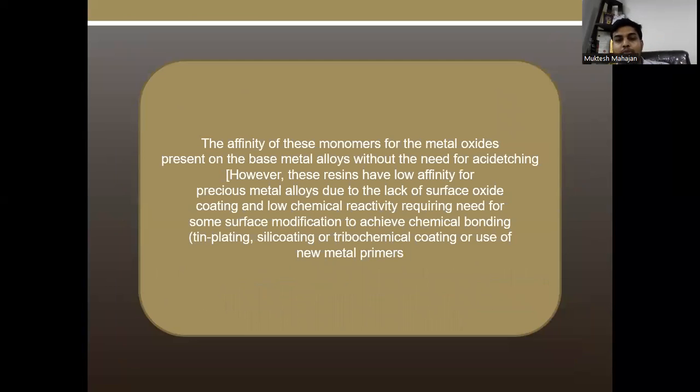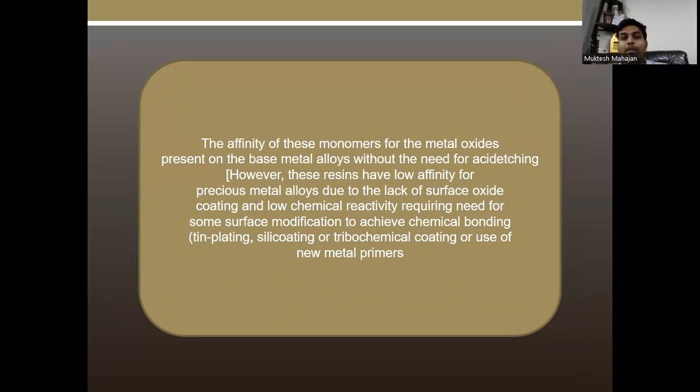These monomers have an affinity for the metal oxide present on the base metal alloy without the need for acid etching. However, these resins have low affinity for the precious metal alloy due to the lack of a surface oxide coating and low chemical reactivity, requiring some surface modification to achieve chemical bonding.